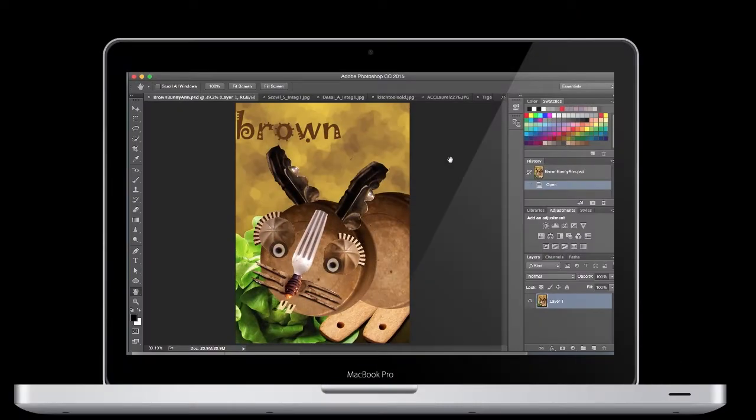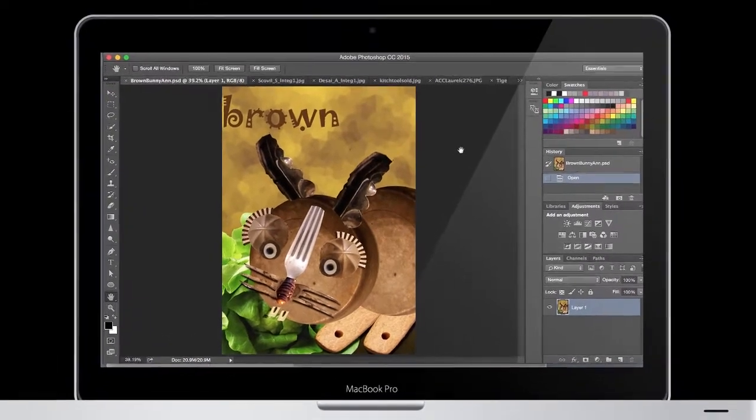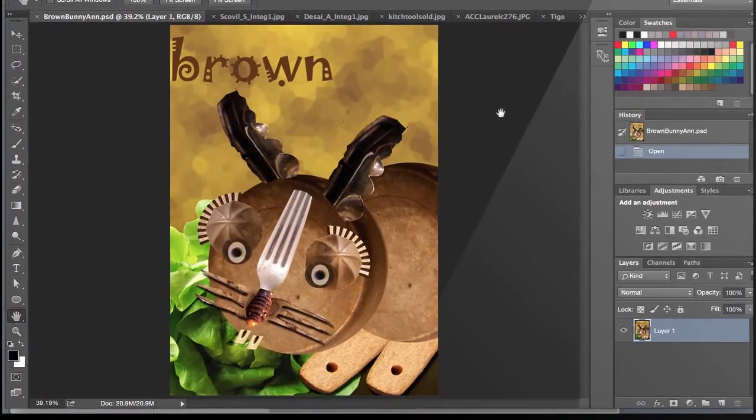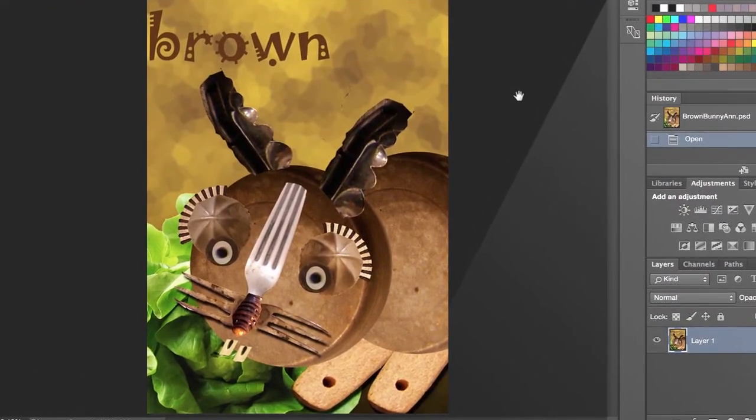In this recording, I want to introduce you to Project 1 for Competency 1. You will be making a composite image using selections from a variety of images to create a character, thing, or animal. What you're looking at right now on the screen is an example by a student that created a bunny rabbit by making selections from different kinds of kitchen tools such as forks, ladles, tongs. She did add, or he added, a piece of lettuce in the background, and you can add some additional background images to the character or creature that you create.